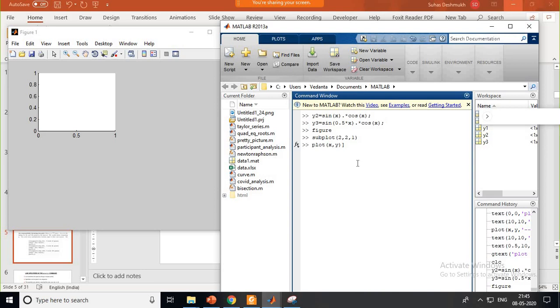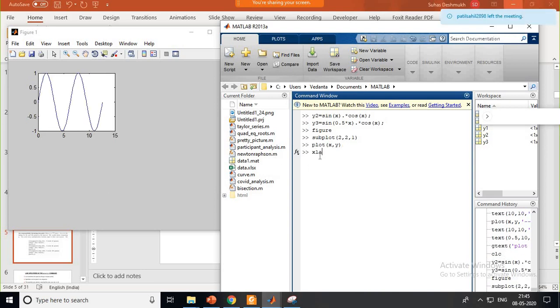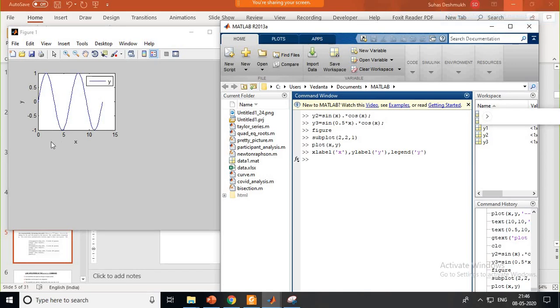Okay. So I'll now enter this. You can just see this. So you can provide an x label, then x coordinate, then even you can have multiple commands in a single line also. You can have a y label, comma. So then I will say it is in a y. Then again I want to have a legend, then this is y. Like this I can go on adding more and more commands. Okay, then it will show you all this x versus y, axis something.